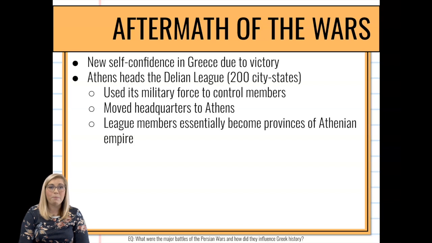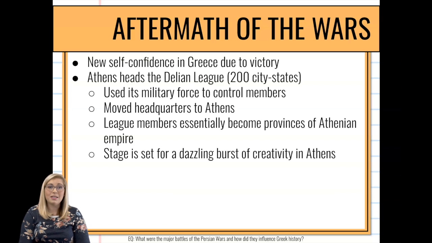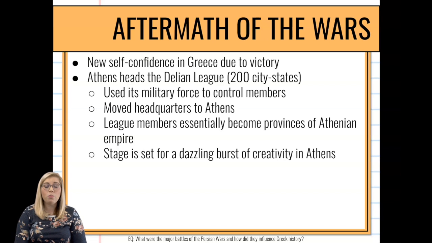Athens sets itself up pretty nicely. And it also sets the stage for this golden age that's going to be coming out of Greece, where we're going to see lots of art and architecture, philosophers, logic, thinking, you name it. We're going to see it in our next episode. So again, the Persian Wars had some lasting impacts. As we talked about here, it does set up Greece to become one of the biggest empires. And we're going to talk more about their golden age in the next episode.